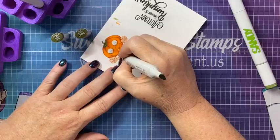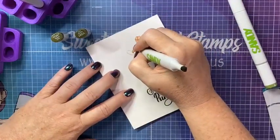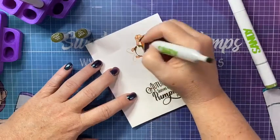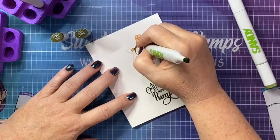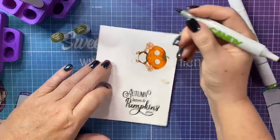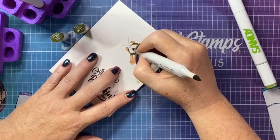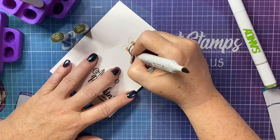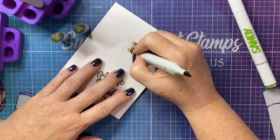And I'm just doing brush strokes out from where I put the darkest shade, although it's not blending quite as well as I wanted, so I may have to go over it again. I think my marker is a little bit on the sticky side. I found a few of mine are on the sticky side right now, so I'm going to have to work with a few of these before I do a whole lot of coloring.